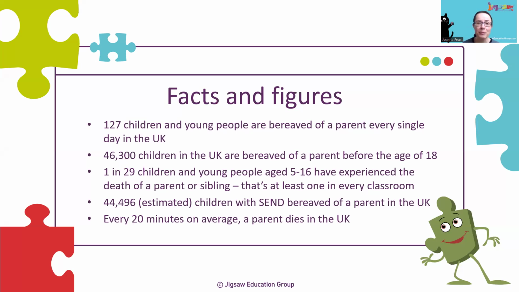And that is why it's so important to be planning for this and to be using PSHE to help and to educate. An estimated just over 44,000 children with special educational needs and disabilities are bereaved of a parent in the UK. So to put that into perspective as well, it's about saying that it's not just looking at children as a general group of people. It will affect people in different ways.